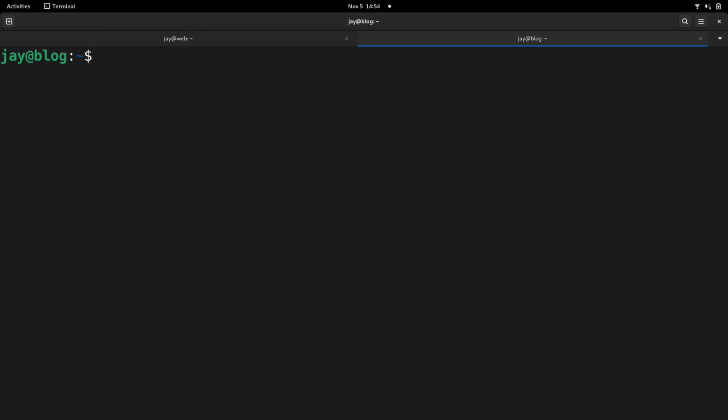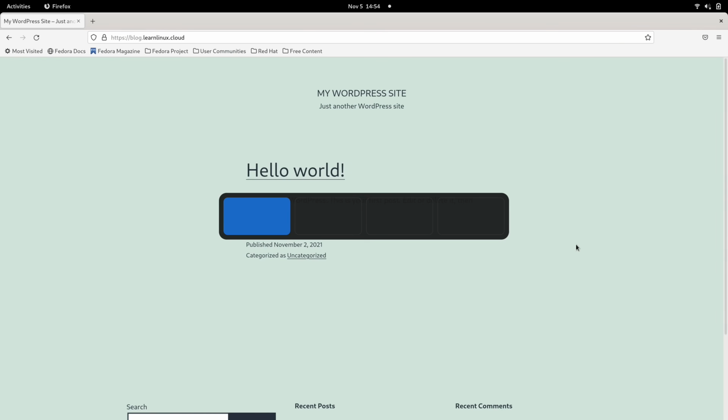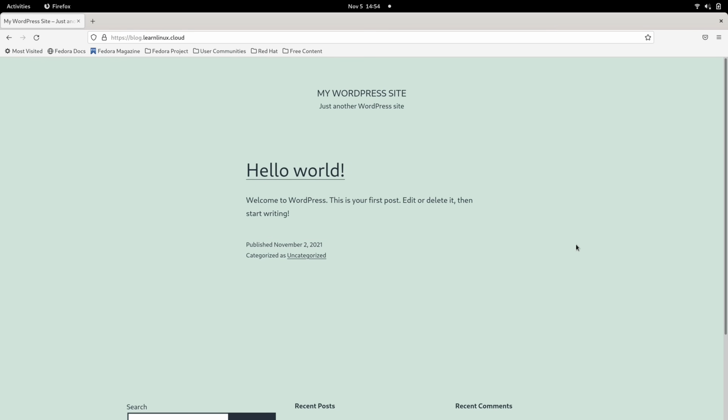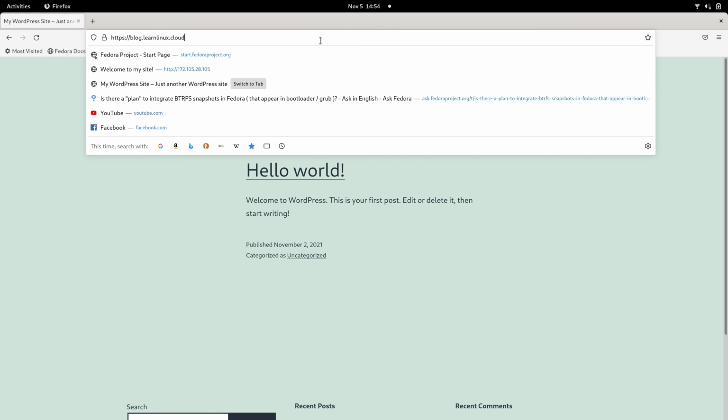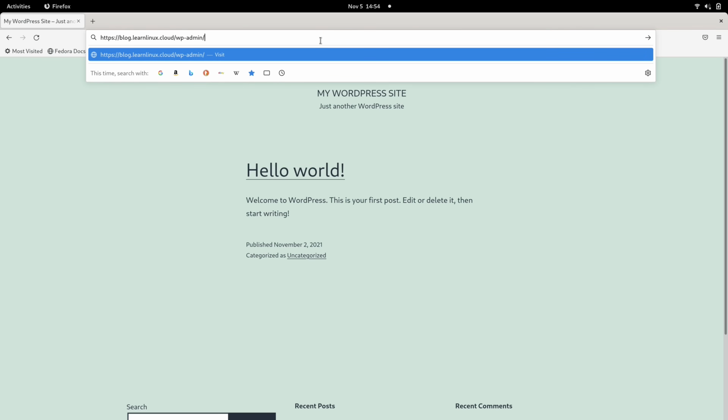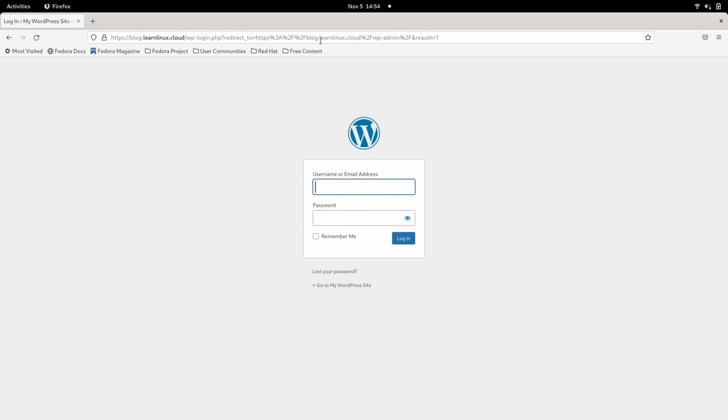So we have the bouncer installed and it's enabled, and there's nothing unique about this situation so far. So how does the situation change with WordPress when compared to a normal web server? So what I'm going to do is go back to the web browser, and here's the blog site right here. And I'll go to the special URL to get the login prompt for WordPress, which is right here. So I'll type in the username.